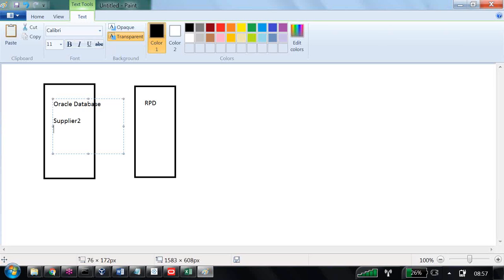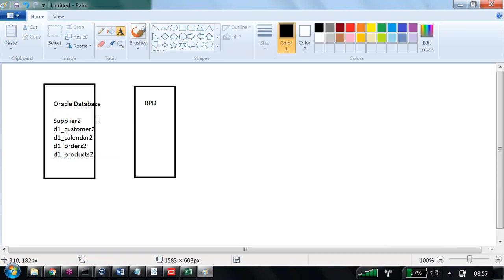In the supplier2 schema, we have the tables called D1 customer, D1 calendar, D1 orders, D1 products. We have it, and from these tables we developed this RPD.